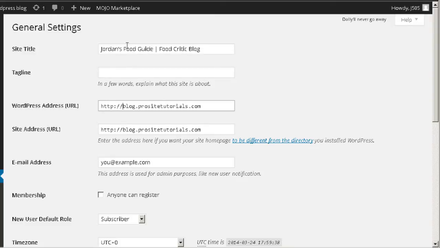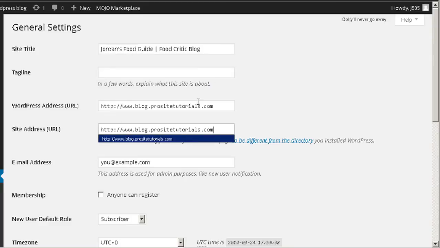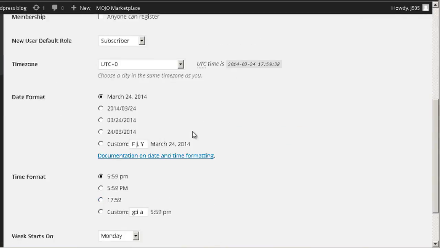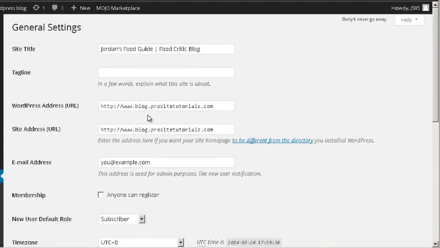And for me to do that, I simply write 3 W's and a dot. I just select all, copy and paste below. Always make sure that you double check this and you don't see any kind of misspelling. Because if you get this URL wrong, you might actually need to install WordPress once again, and you really don't want that. Okay, that's done.